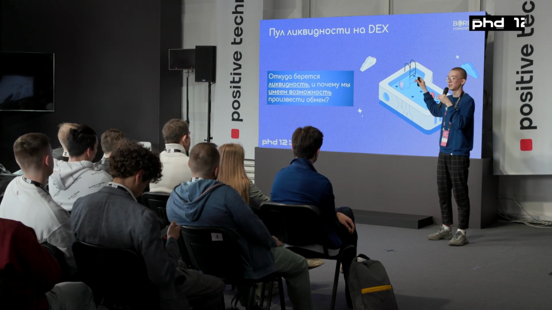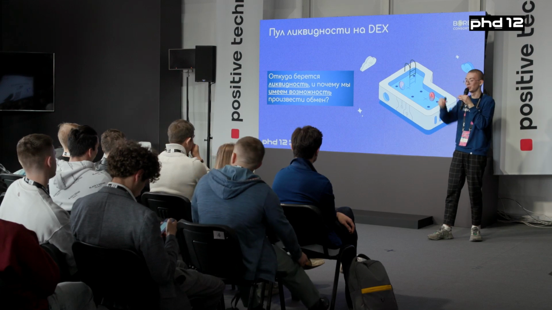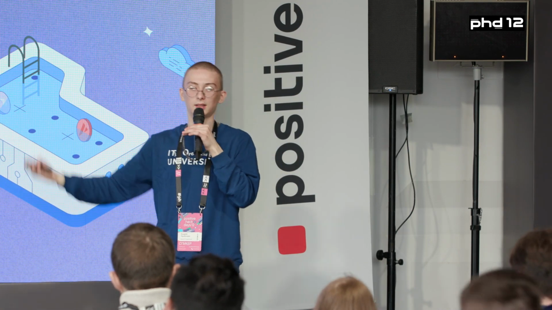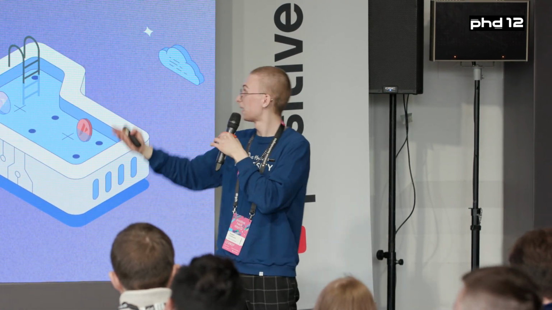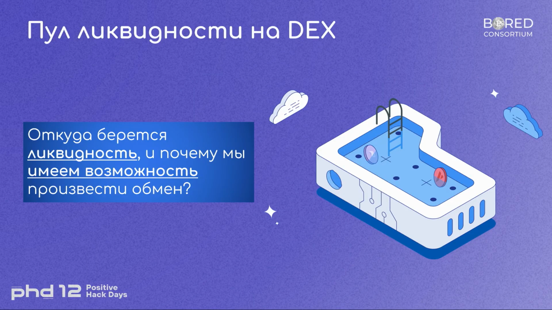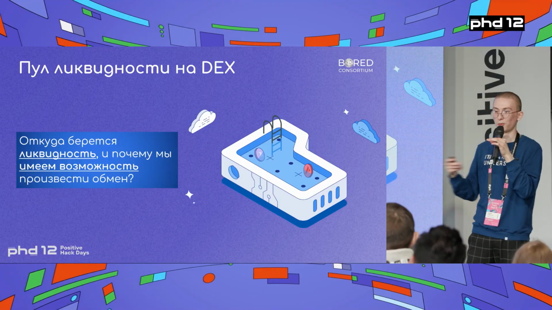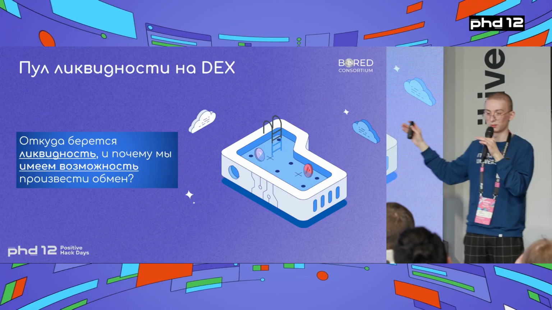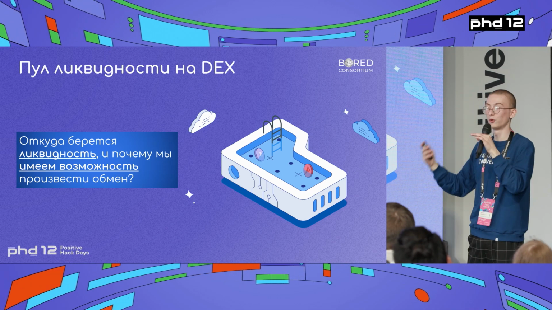I will explain this for those who might not really understand it. They don't print it, they don't just draw it up. They should have these cryptocurrencies so that they could make an exchange. And this is what is called a pool of liquidity, where a lot of different crypto coins and tokens are stored. And it's created for a reason. People need this pool of liquidity to swap their currency for a different currency. And we can use this pool. Okay, just one more time.